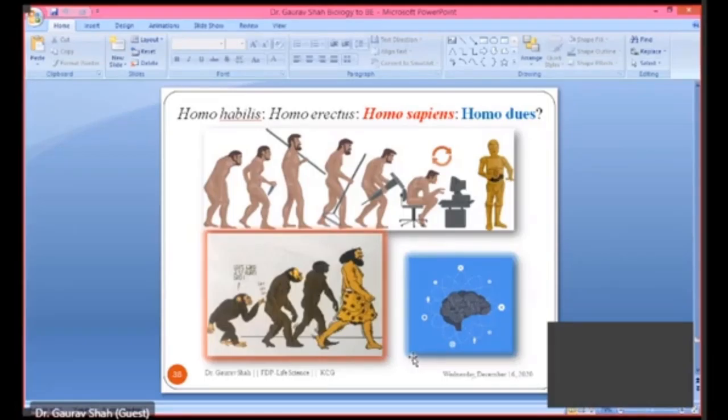But we need to understand as humans that we need to consider each and every living organism equal. We are in an ecosystem. If we disturb that balance, finally it is going to harm us. And this is one of my most important points: don't go ahead. Let's take a U-turn. I got this from the internet and thought to share it with you.